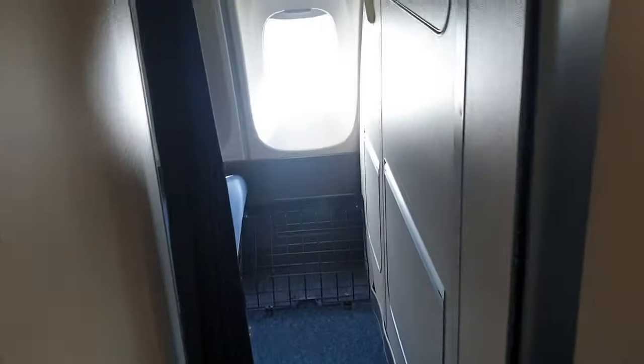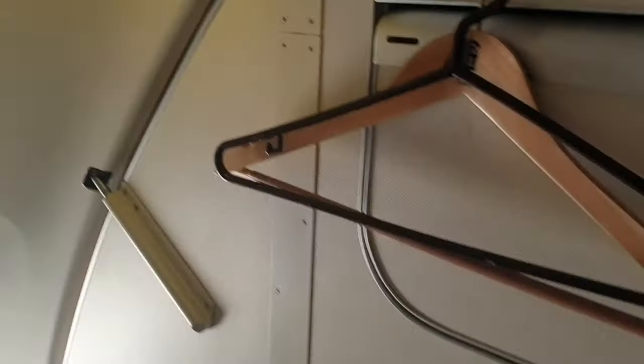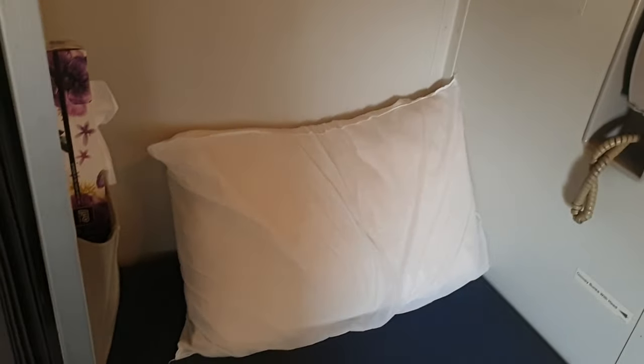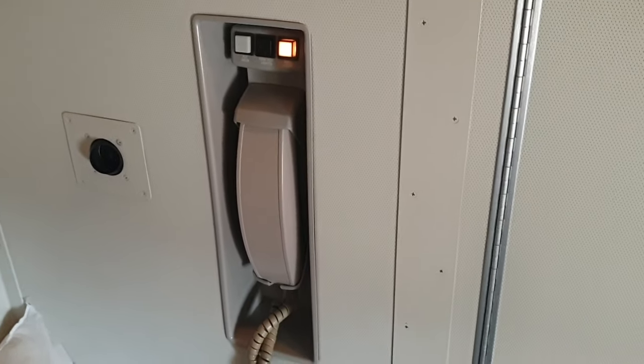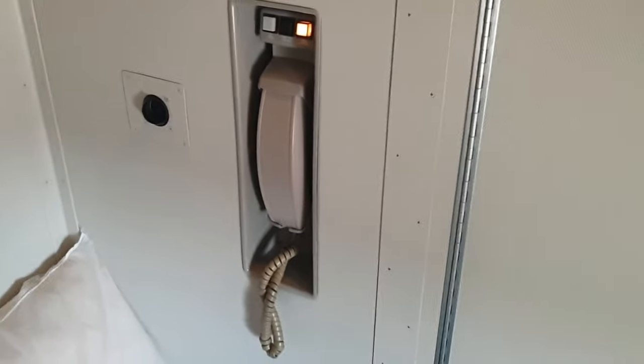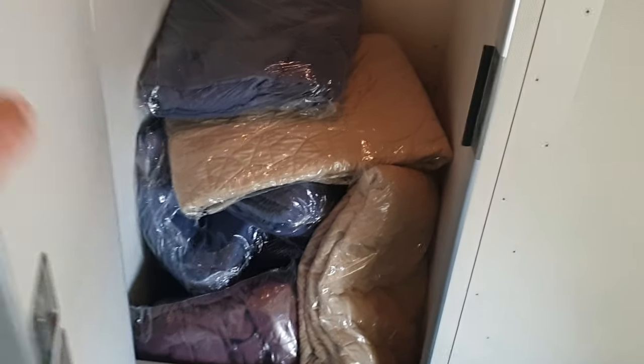Up to another one — second bunk. Same here, there's a mask. And again a bed, pillows ready. You can see a napkin. There's a phone — if somebody needs to contact the cockpit while he is resting here and needs assistance, you can call for any communication you like between the resting crew and the crew. There are a lot of blankets here ready for the flight.